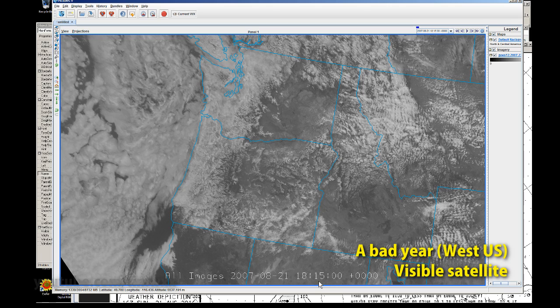Here's an example of a very bad year, and you can see a lot of Pacific air pretty much blasting right through the coastal range. The deserts stay, for the most part, fair, but you can see a lot of scattered or broken layers. The rippled fishbone appearance, that's indicating strong winds aloft.